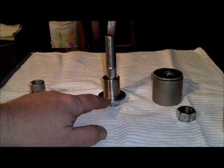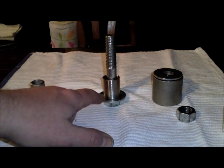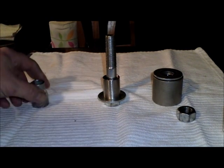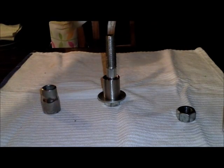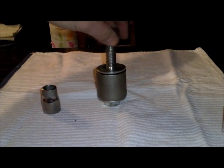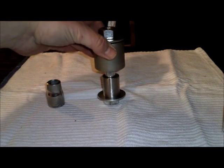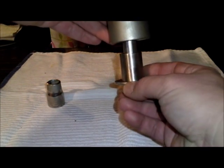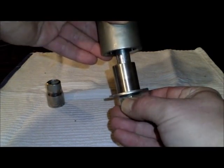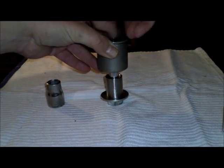The way we're going to do that is just slide your fitting over top, resting against the washer just where the dimpling die would have been. We're going to take this whole assembly, put it back in through the dimpling die that's wedged in the keg, put our cap on the outside, and put our nut on. And when we do that, it's going to push against that dimpling die and force the die out. Now, don't go too far because you don't want to end up with the fitting wedged in the keg, just enough to push the dimpling die out. Okay, and there you go. We have our dimple on our keg.